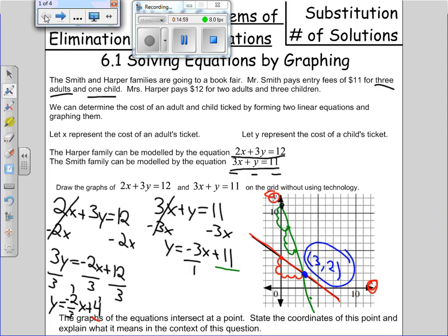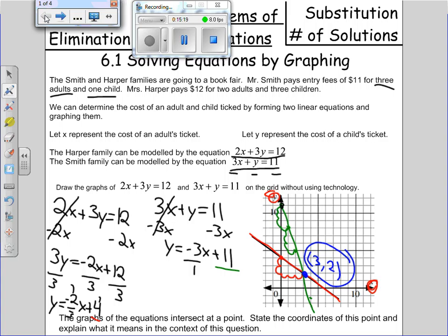Okay, now hit graph. You should see both of these beautiful lines on your graph when you hit graph. Dawson, hit graph. You have lines? Liam, you have lines? Okay.